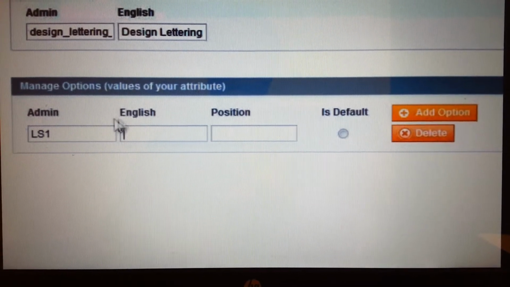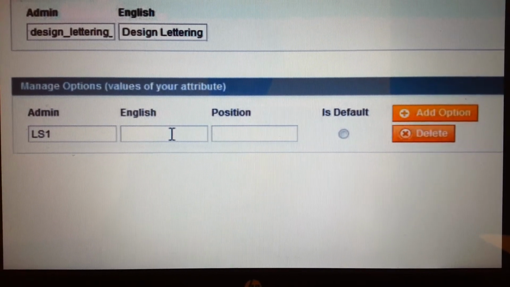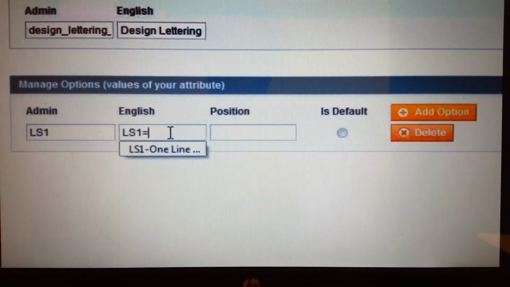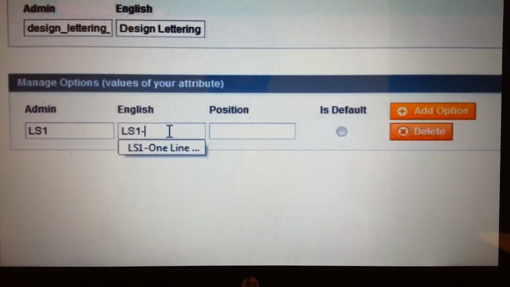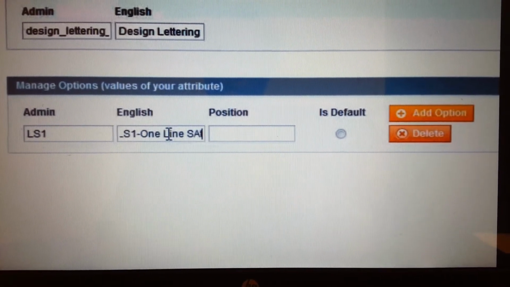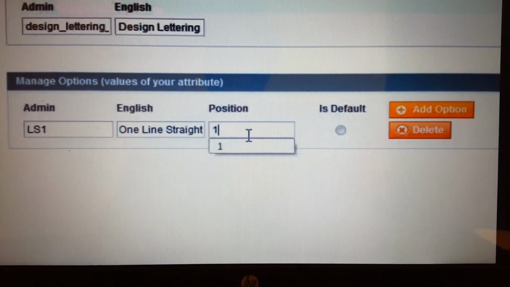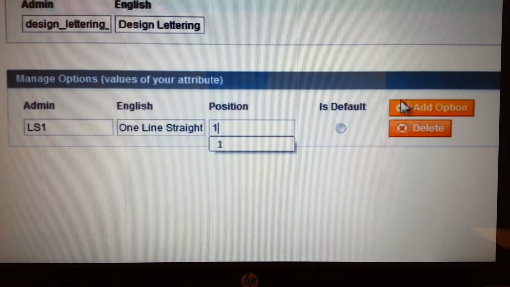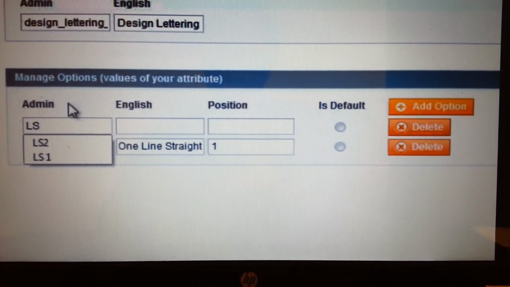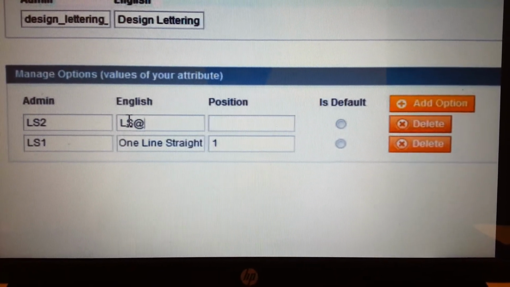Now, in this box right here, this is what will show up on the website. So we want to have a full explanation here. So this is LS1, one line straight. Position 1. I want it to show up in the first spot. Next is our second option, LS2.